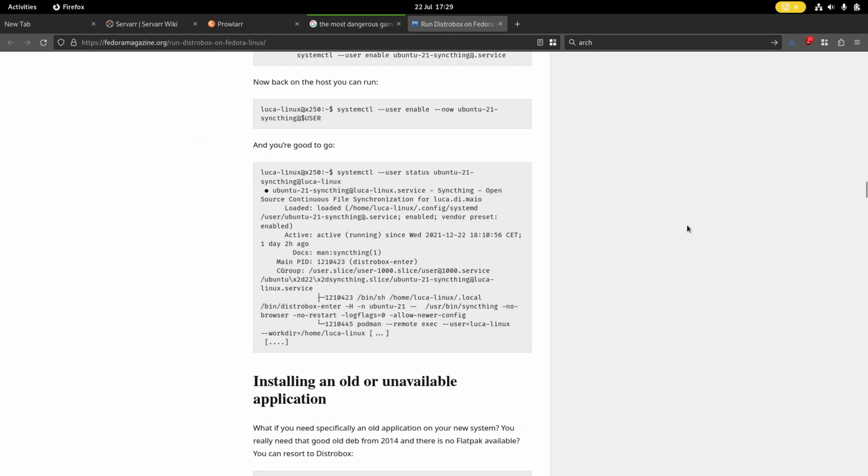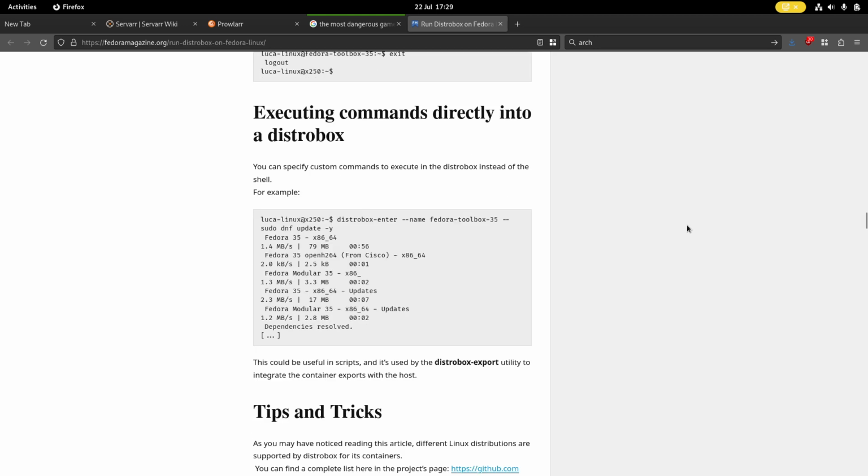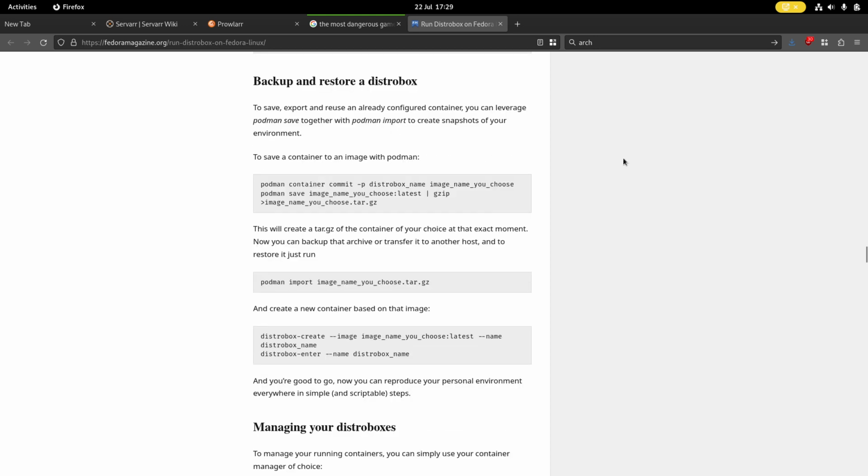So down the bottom here, you can install old stuff. What was it? Backup and restore. So this is the section where you can basically use Podman to export the container into a tar.gz file, and then you can move that tar.gz file to another computer and use Podman to import that container on the other system.